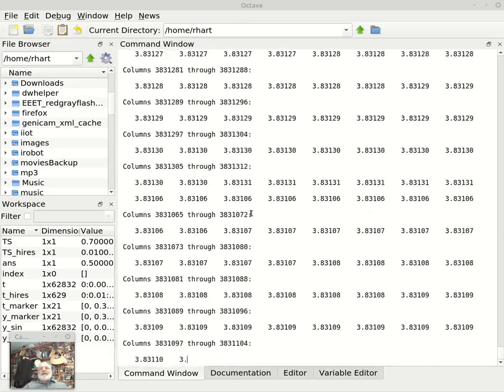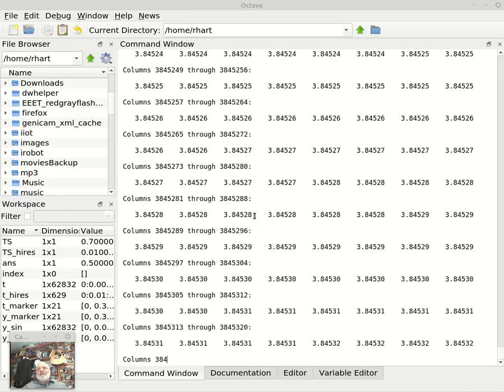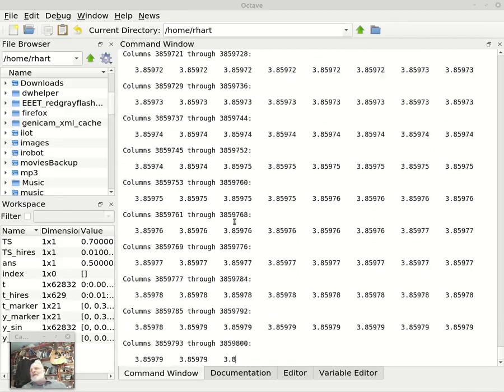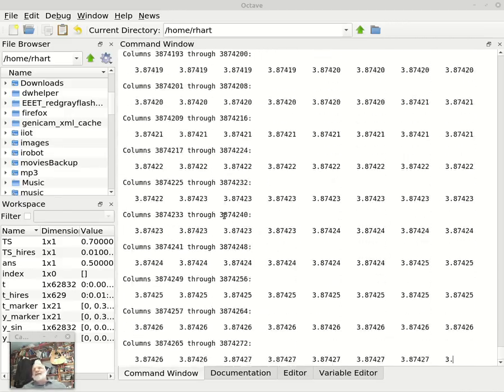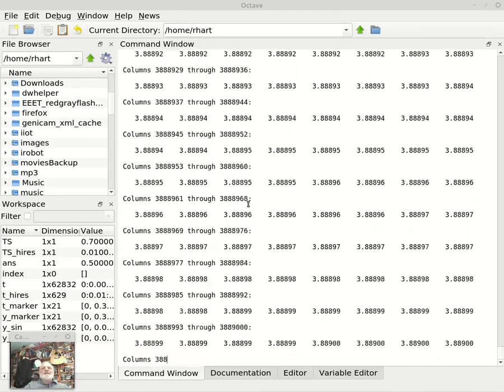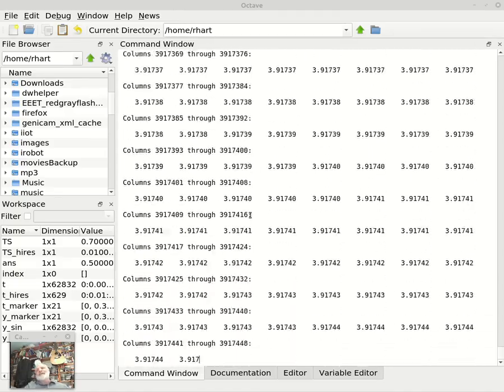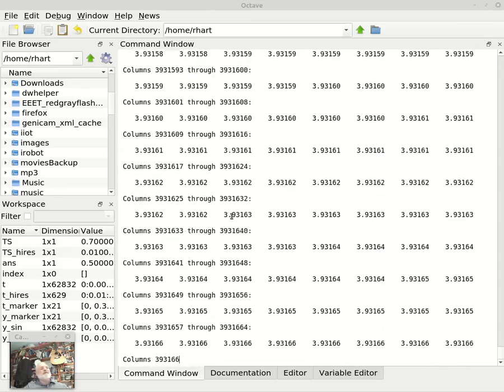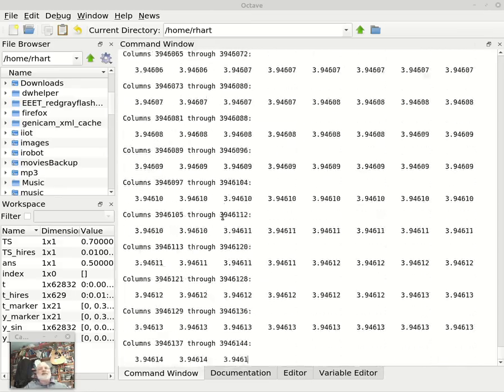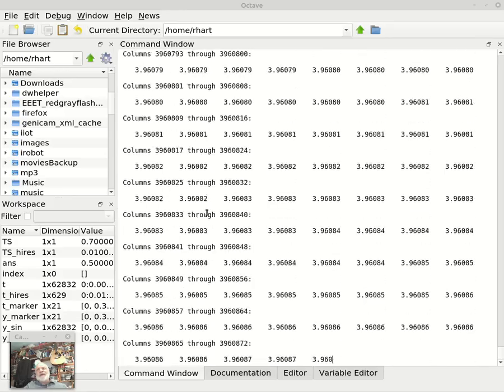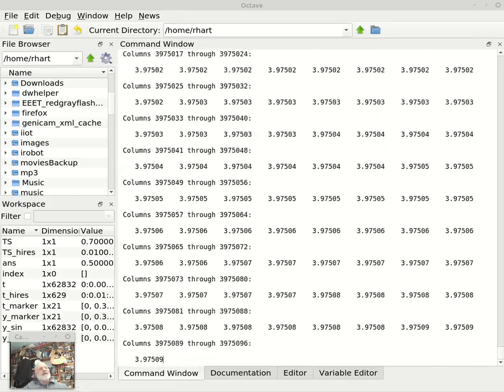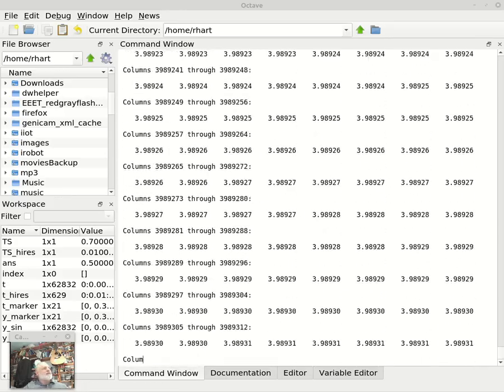It may take a little while to create it when you're creating literally 6 million or however many I'm creating there, but it can create it in a fraction of the time that it takes to actually dump it out to the screen. So that's what we're kind of waiting for. I'm just going to go ahead and close out Octave and restart it, and then I'll restart the video here.